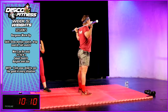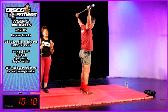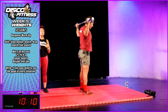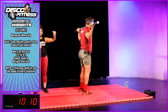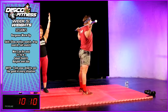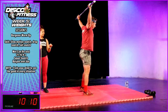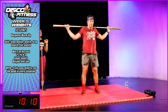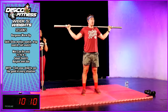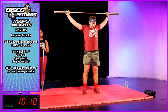You're in time. Now, what you probably would have noticed is that David didn't generate any momentum going up. He literally just let himself drop, lock out his arms to catch the bar. So he's not pressing the bar. Go again. I'm actually pushing myself down. Yeah, he's not going up. He's just going down. Now, this can be quite difficult.